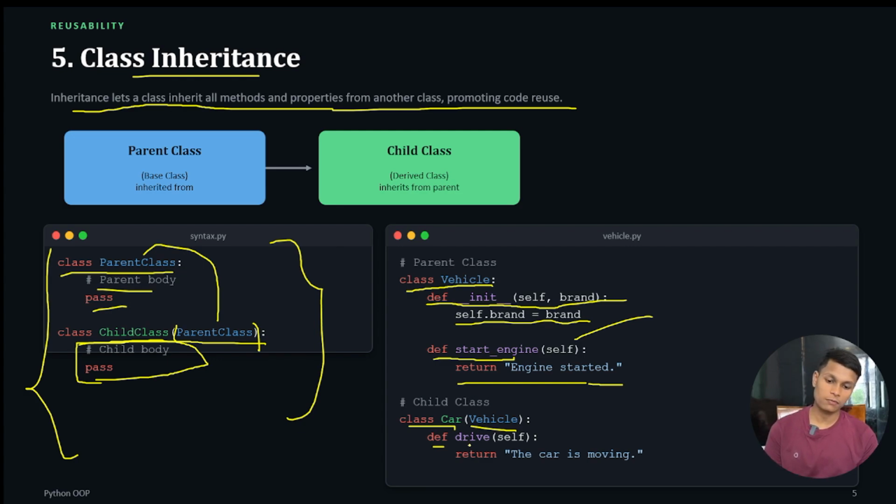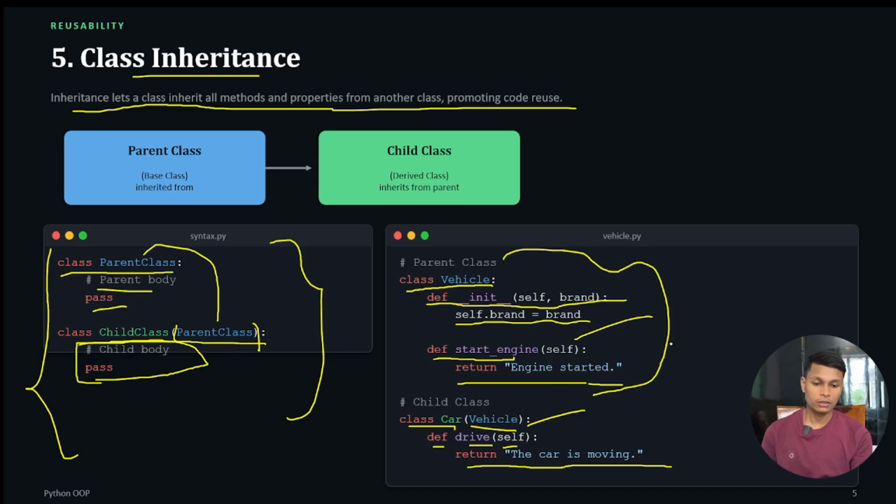After that, inside the car class, we are going to define a function of our car, which is drive, with self as a parameter: drive(self). Here I am returning that the car is moving, not the class, the car is moving. It means that it will give you this output when the engine was started, after performing all this activity.